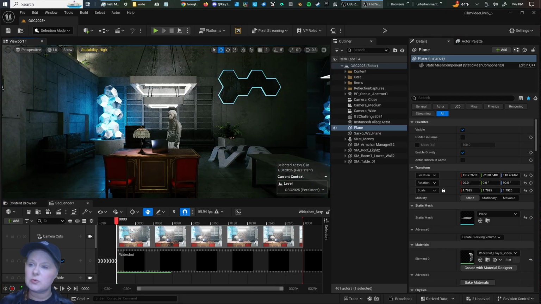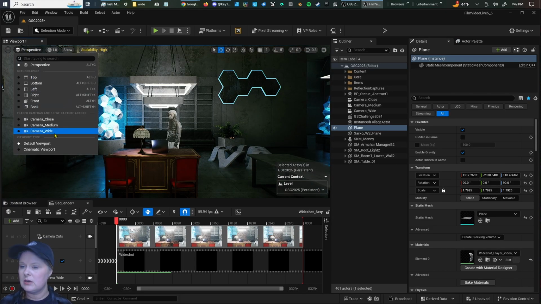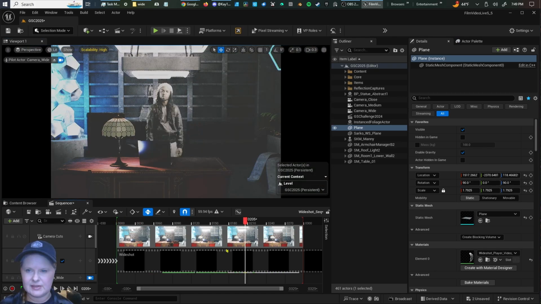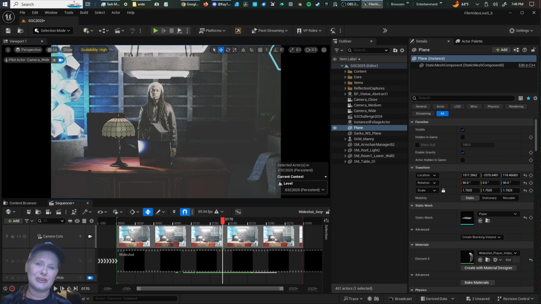Now, final test, what you can do with this is to activate the camera, and there he is. So now you're seeing a little bit of jitter on my screen. My apologies for that. I'm running OBS at the same time while having Unreal Engine on. So there's going to be a little bit of jitter when you export it. If you do your render settings the way you normally do, it should be fine.